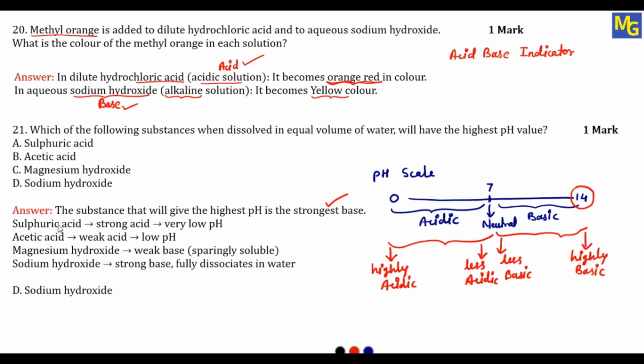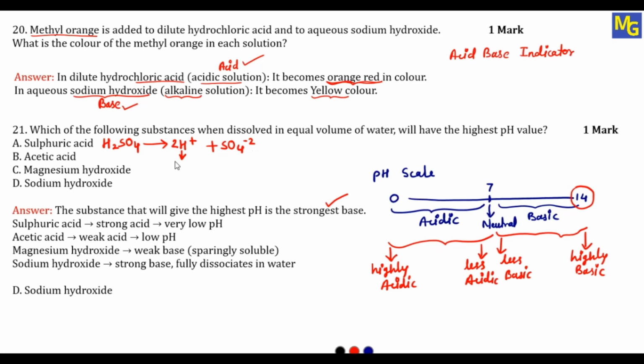So what is sulfuric acid? Sulfuric acid is nothing but H2SO4. It is a strong acid. Whenever H2SO4 is added into water, all the H2SO4 molecules will split to give H+ and SO4 2-. To balance, I have to take 2H+. Whatever amount of H2SO4 we take, all of it will dissolve. It splits to give more number of H+ and SO4 2-.